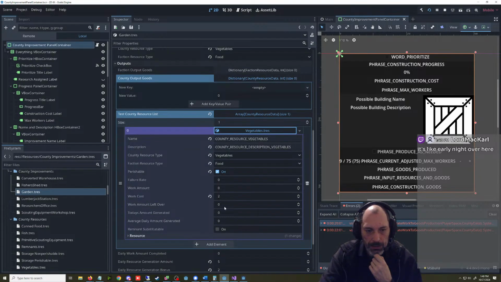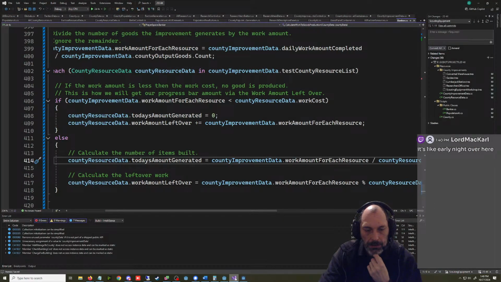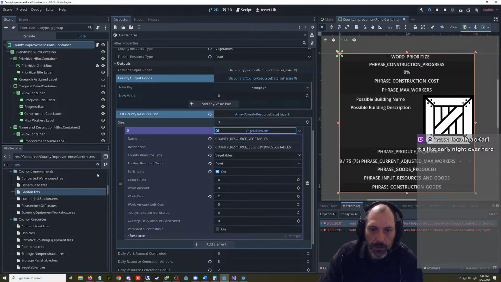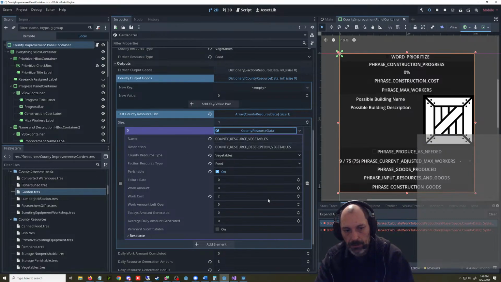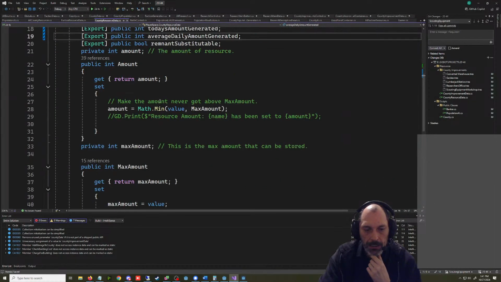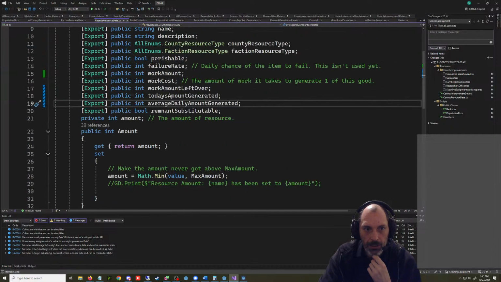Oh no, we have work cost 2. I didn't think I put one in there. Man, that's going to be a problem though. Let's see if we make this unique. Work cost needs to be copied over at the county resource data level. Do I have a thing? I don't. I don't think this is copying.